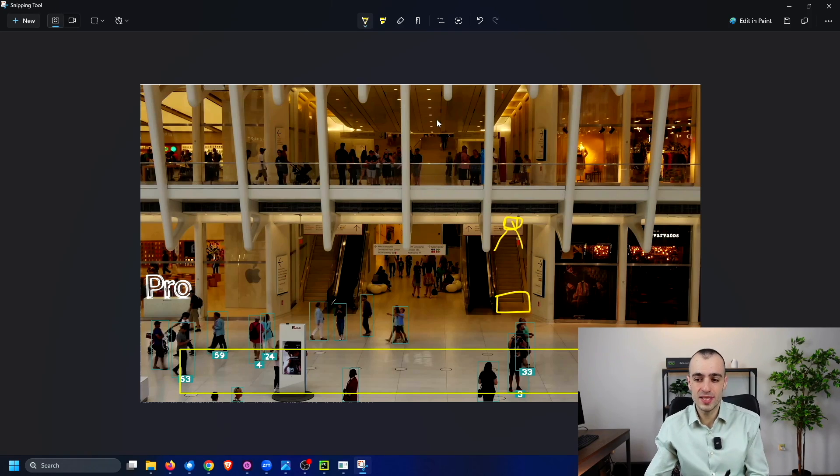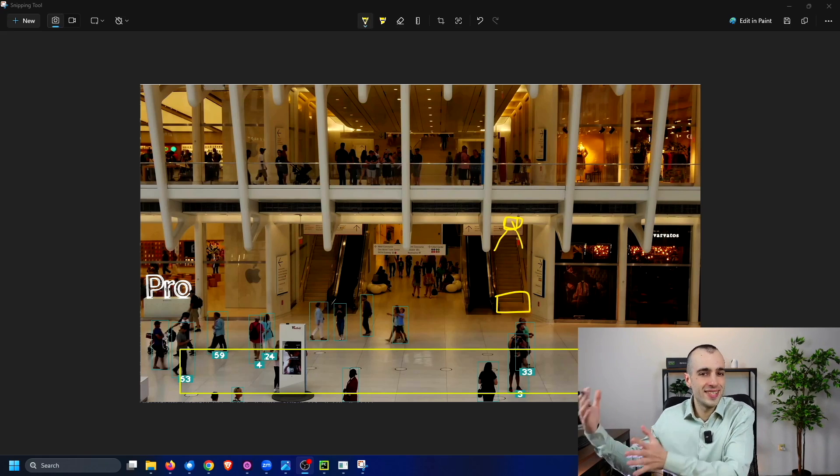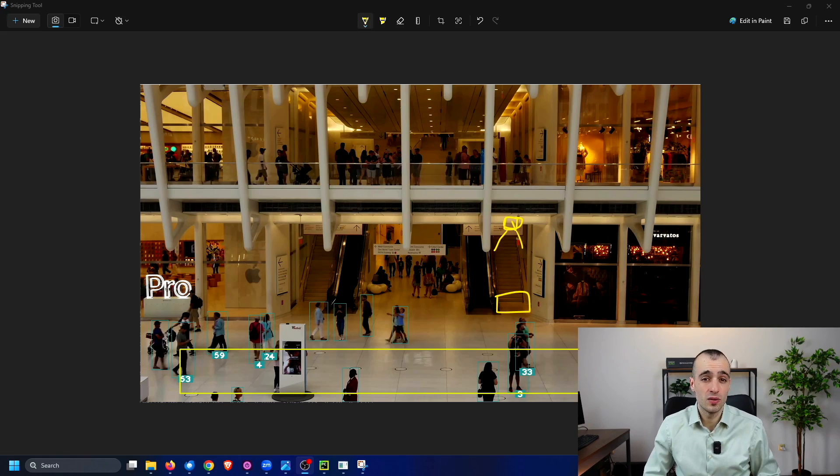Raspberry Pi is also really limited and not suitable for such projects, especially when you need real-time processing. You need a more complex infrastructure with a server to process all the data, especially if there are multiple cameras in a large store with re-identification across cameras. You don't necessarily need to send data to the cloud, but you need a powerful in-house server — mostly because you don't want to send this data to the cloud for privacy and data protection reasons.